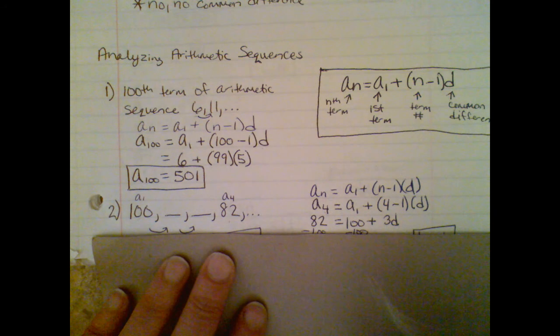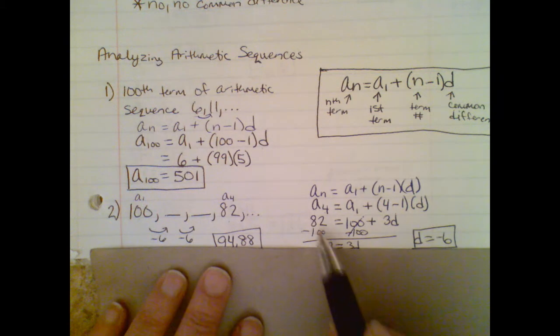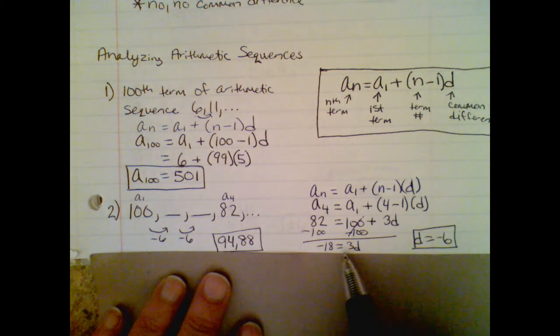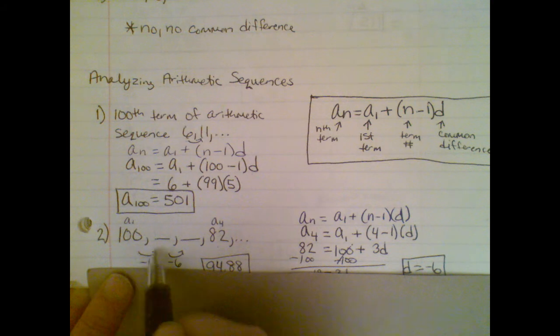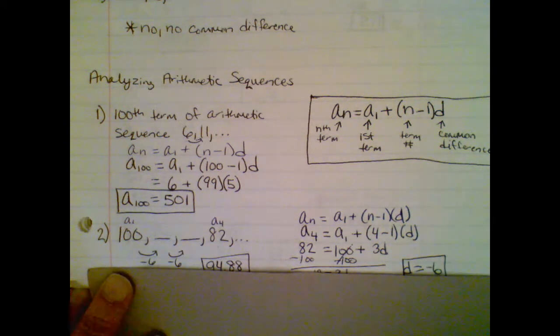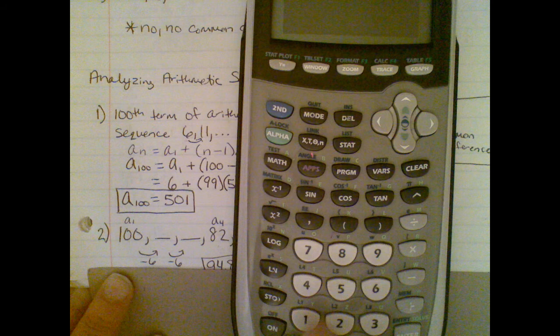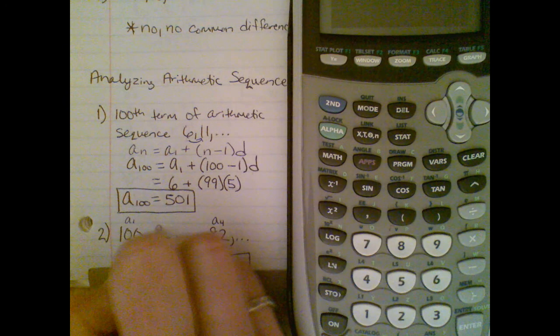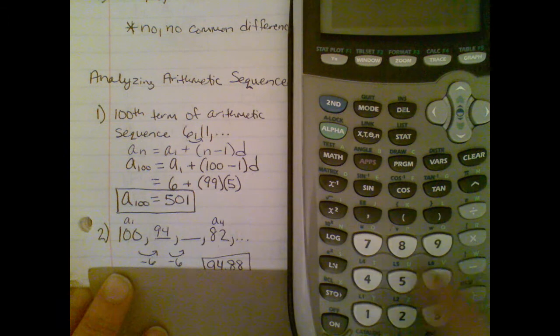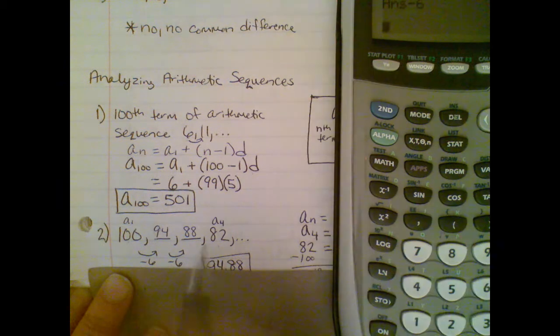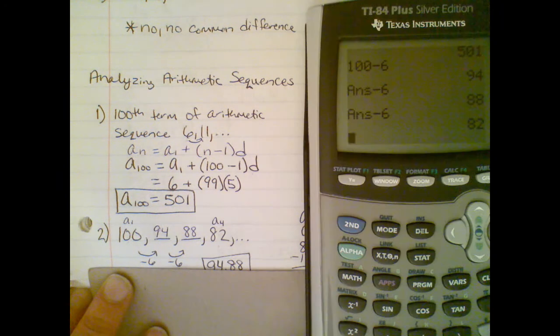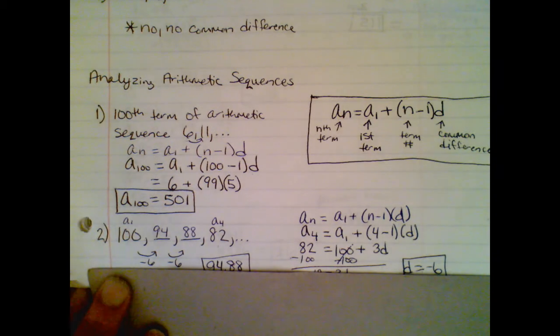So subtract 100 from both sides. Those cancel out. So we get 82 minus 100 is negative 18 equals 3d. Divide both sides by 3, and we get d equals negative 6. And what our d represents is our common difference. That's what we're adding or subtracting by. So now that we know we're subtracting 6 each time, we start with 100. If we subtract 6, notice we get 94, so that's going to be our first blank. And then if we subtract 6 again, that is going to be our next blank. And if we subtract 6 again, notice we should then get the fourth number, so it is working each time. So we found the correct missing 2 terms.